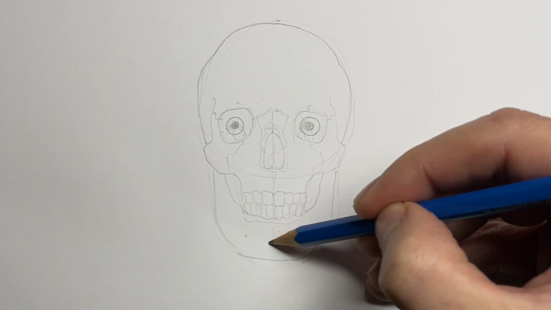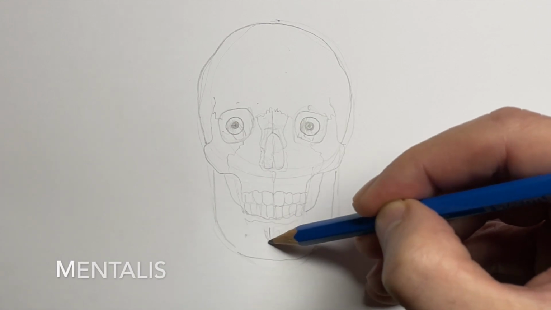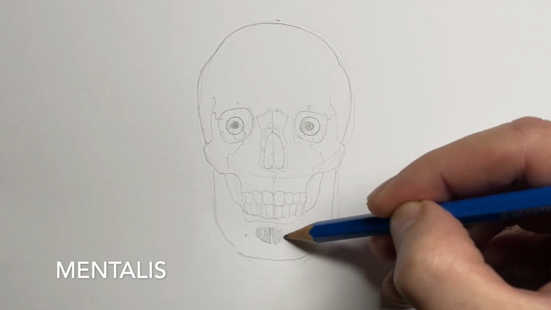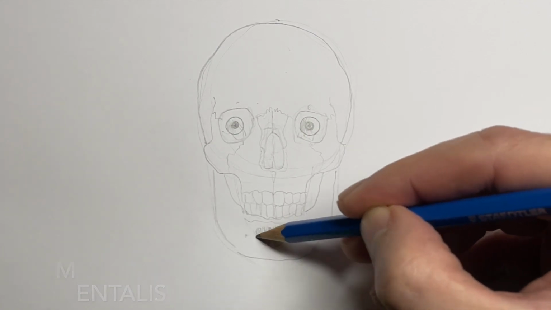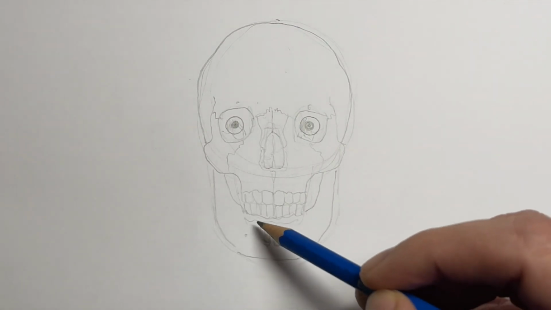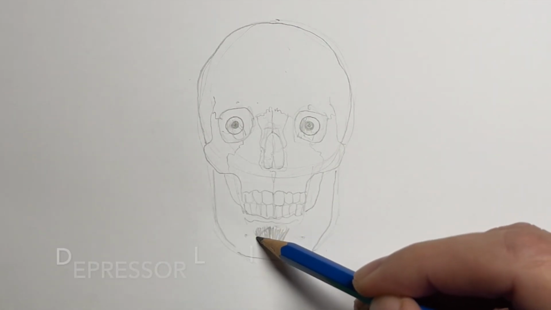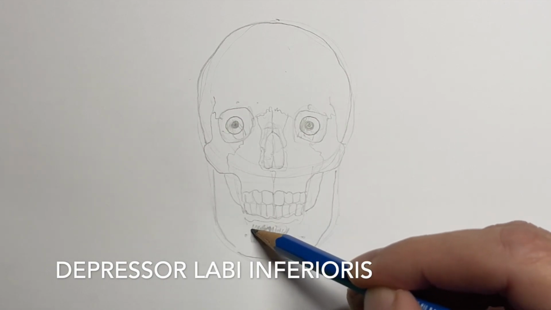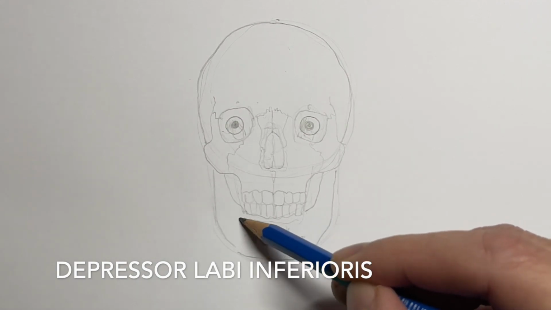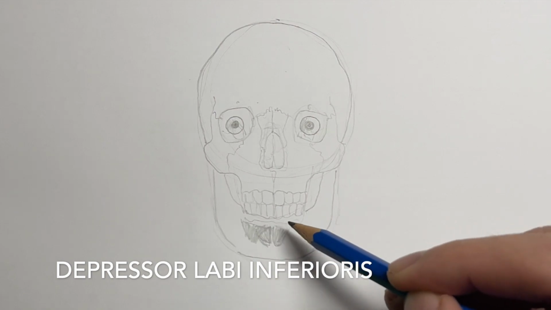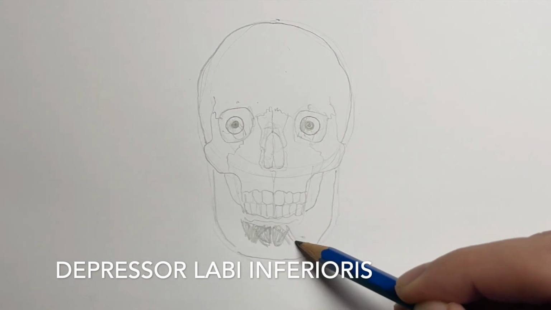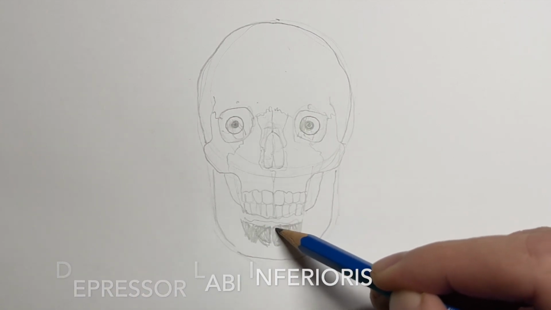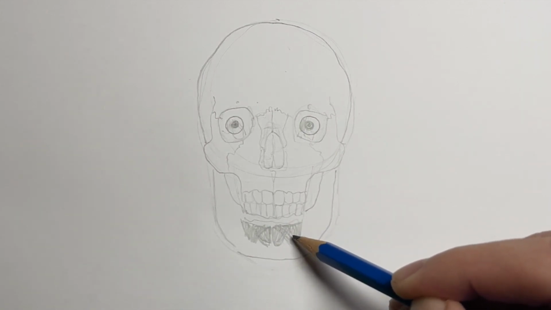Okay, to the muscles. Let's start with a really small one with a cool name. This is the mentalis muscle, and this one just helps you move your chin. On top of that, you have another one called the depressor labii inferioris. What it does is right there in the name: it lowers the lower lip. So lower lip is labii inferioris as opposed to superioris. This one helps you to move your lips.